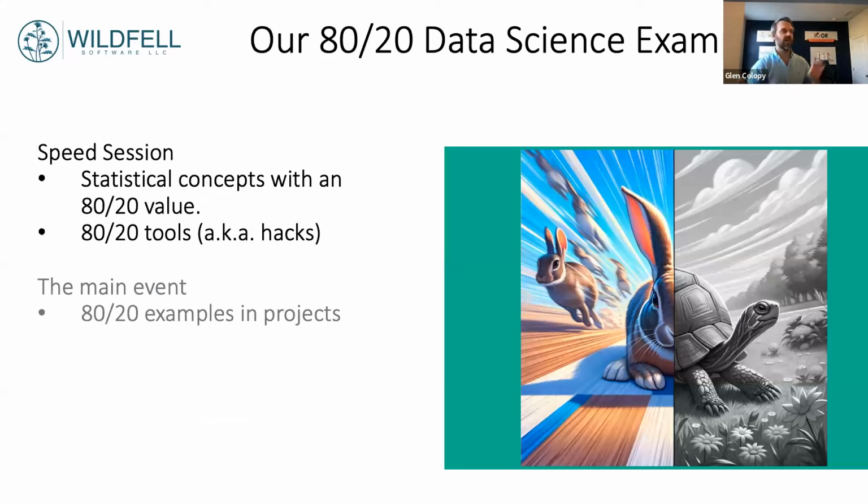When I present to other audiences, I actually belabor these statistical ones because they aren't as familiar with them, and then shorten some other things. But basically, I'd like to show you some statistical concepts I think have 80-20 value, ones that we take for granted, but they're quite valuable. Then I'll show you some 80-20 tools, which are basically just hacks. I'm just going to list a few of those and go quickly. But then we'll get on to the main event where we'll go back to those initial applications, and I'll show you some places there where we took an 80-20 approach and derived some benefit faster than would have been taking an inefficient approach.